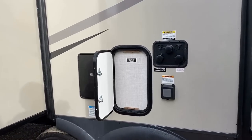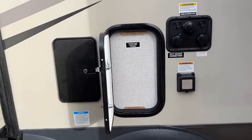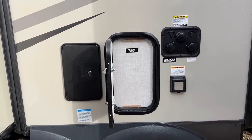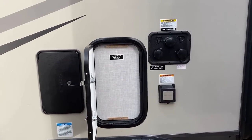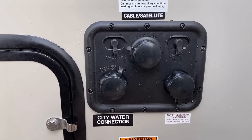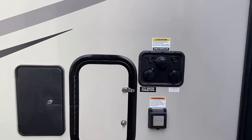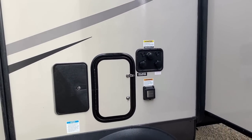A lot of people ask about that little door in there — it's nothing, just water pump and water filter access. What's cool for winterizing is you don't really have to deal with it because you have an antifreeze inlet built right into the water hookup station over here between the slides.